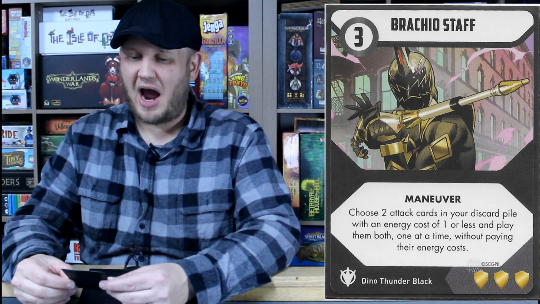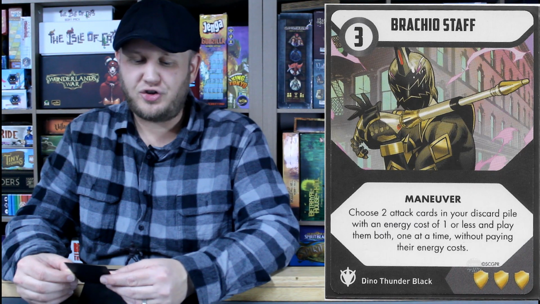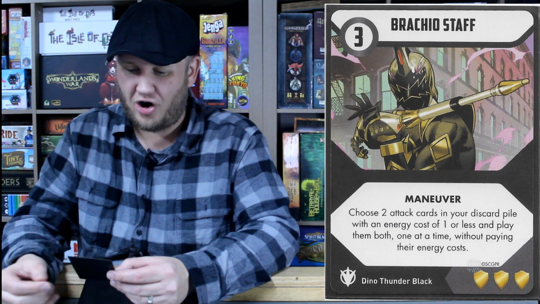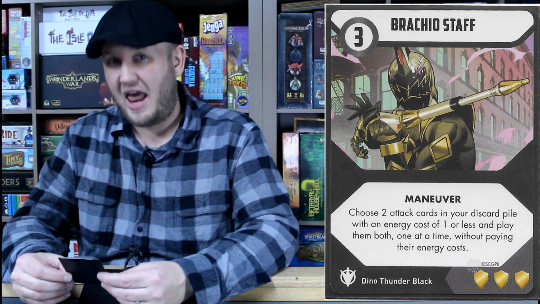And finally, his power weapon, the Brachiostaff, a 3 energy maneuver card. Choose 2 attack cards in your discard pile with an energy cost of 1 or less, which is pretty much everything except for this card, and play them both one at a time without paying their energy costs.